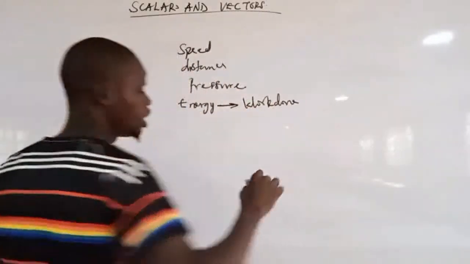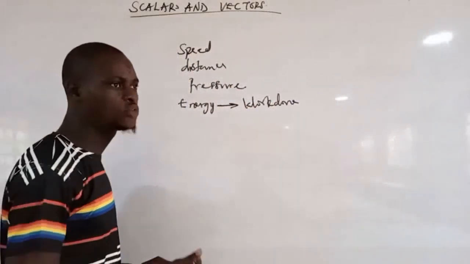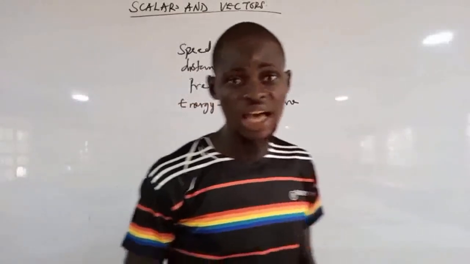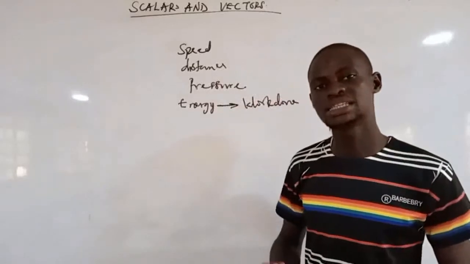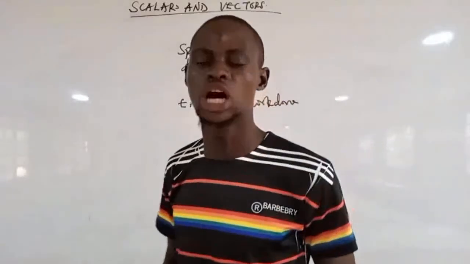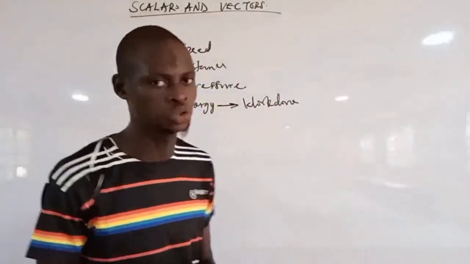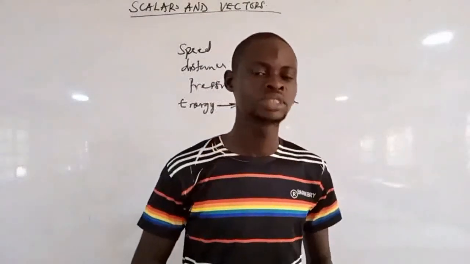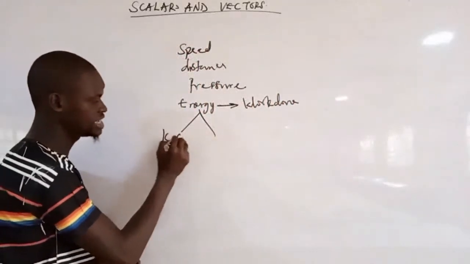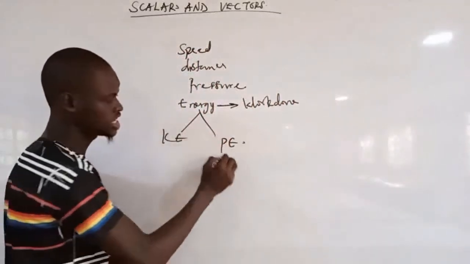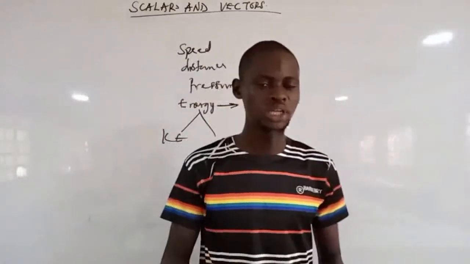Now, also, we know that we have different kinds of energy. We have the kinetic energy and the potential energy. The kinetic energy is the energy due to motion of the body, while the potential energy is the energy due to virtue of its position. That is potential energy. You now see these two, KE and PE. These are classified based on the field where we need them.